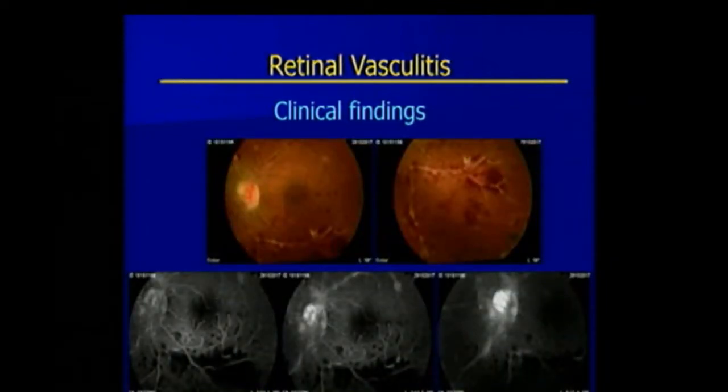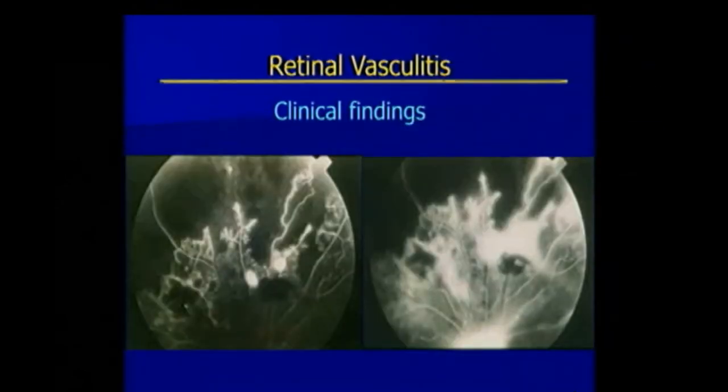Examples. This is one of the recent patients that we admitted to our department. In fact, I saw him yesterday in the follow-up. Right eye, we did vitrectomy because he had vitreous hemorrhage complicating occlusive retinal vasculitis. And this is his left eye, and you can see the active vascular sheathing. You see fluorescein angiography showing capillary non-perfusion, and the optic nerve is inflamed.